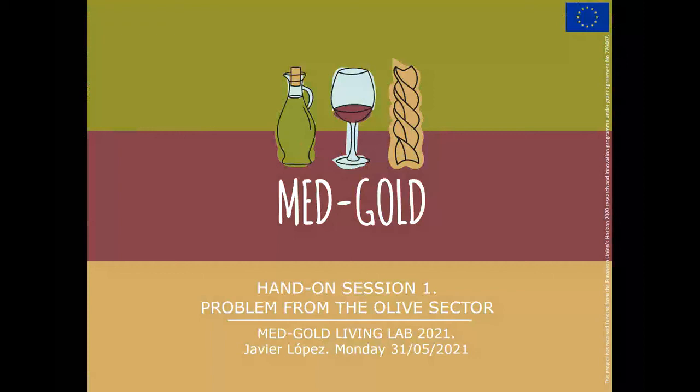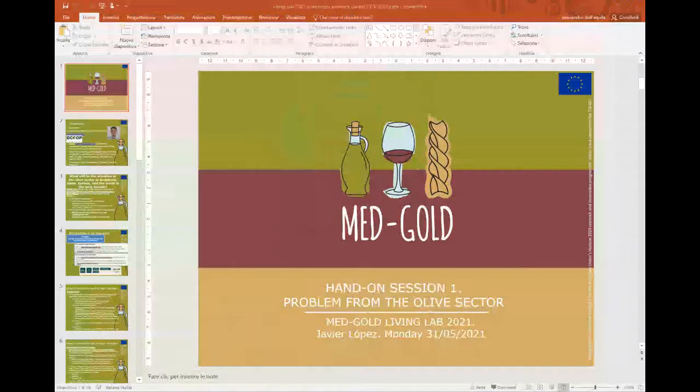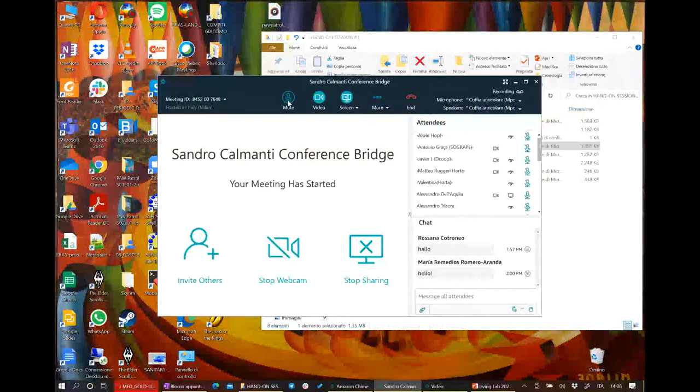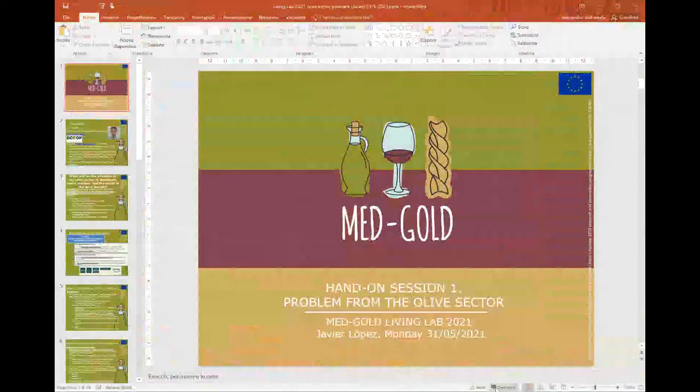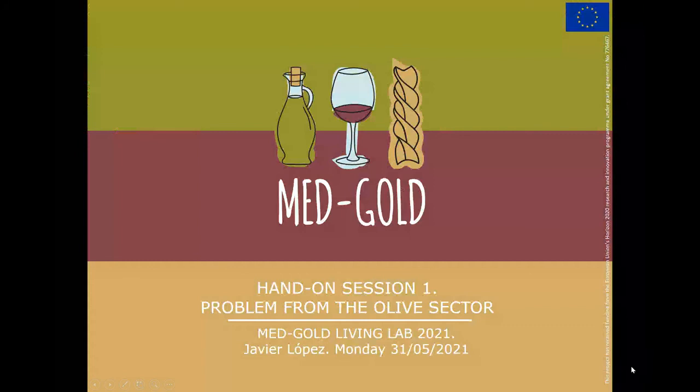So it's a great opportunity, from my point of view, for all of you attending the Living Lab to have a chance to interact directly with them. Keep this in mind and come up with good questions, and use your time as best as you can, because this is a very good opportunity. Coming back to DCOOP, they are the top producer of olive oil and table olives. They're based in Spain. Most of their olive oil producers are in Andalusia, which is the number one region for olive oil production in the world.